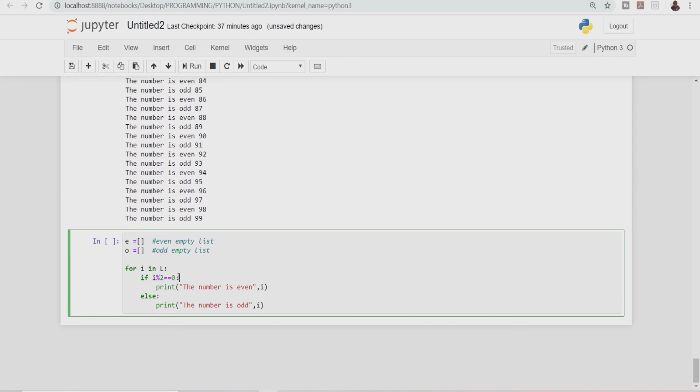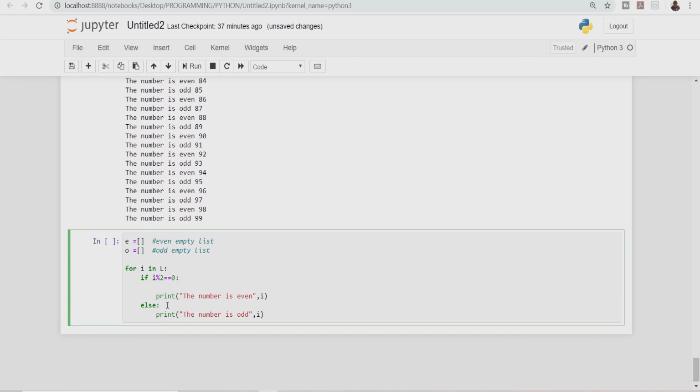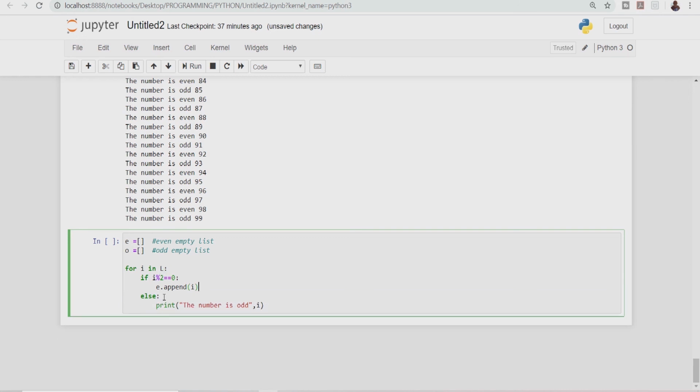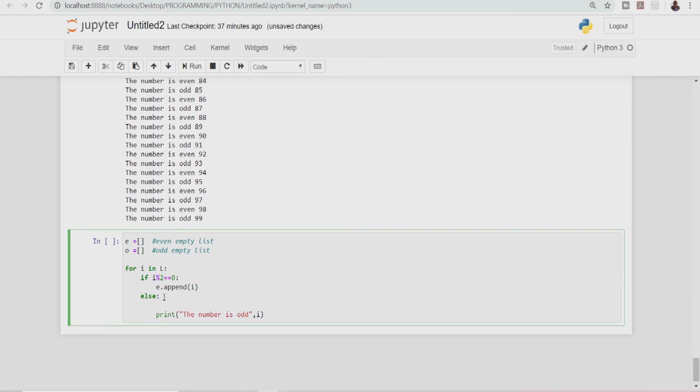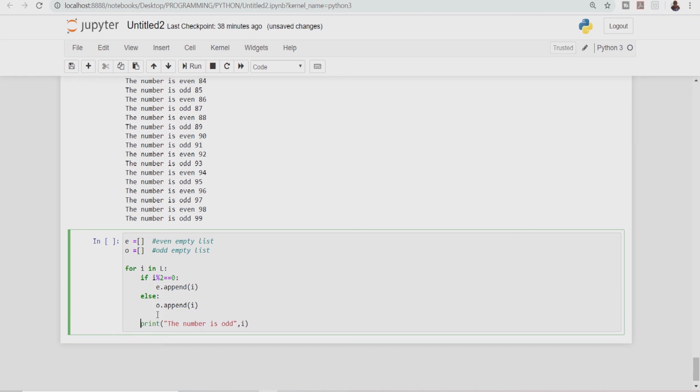So the way to do that is that I'm going to use another function we'll learn more about later, which is called append. So I'll get this list and append all the numbers within that manually. So that means E dot append I. If at all a number is divisible, that number is going to be thrown in the even, and then I'll keep this out, and then we can now move to the else part. If it's odd, else it's O, the odd dot append I.